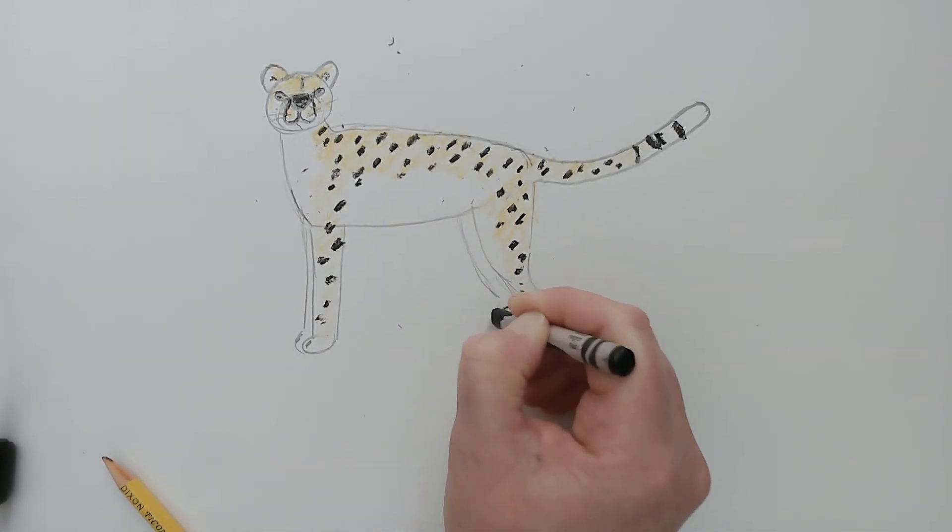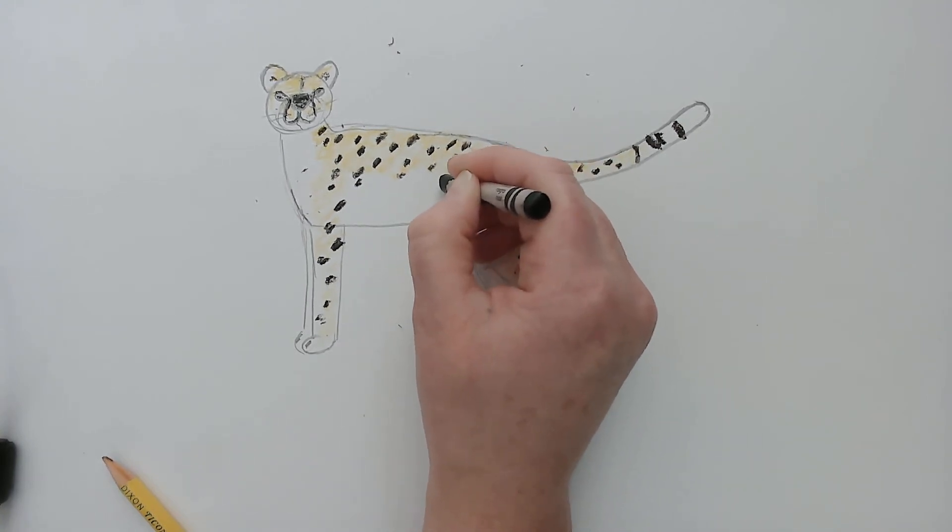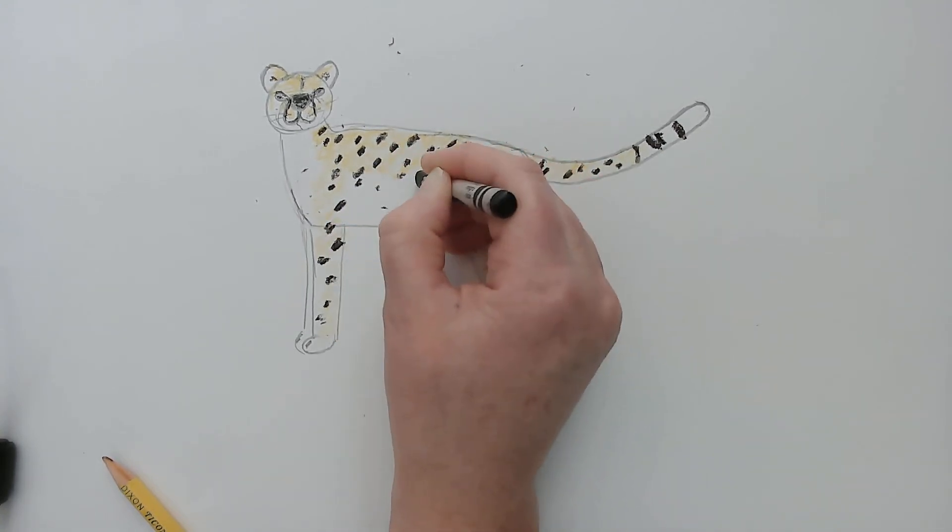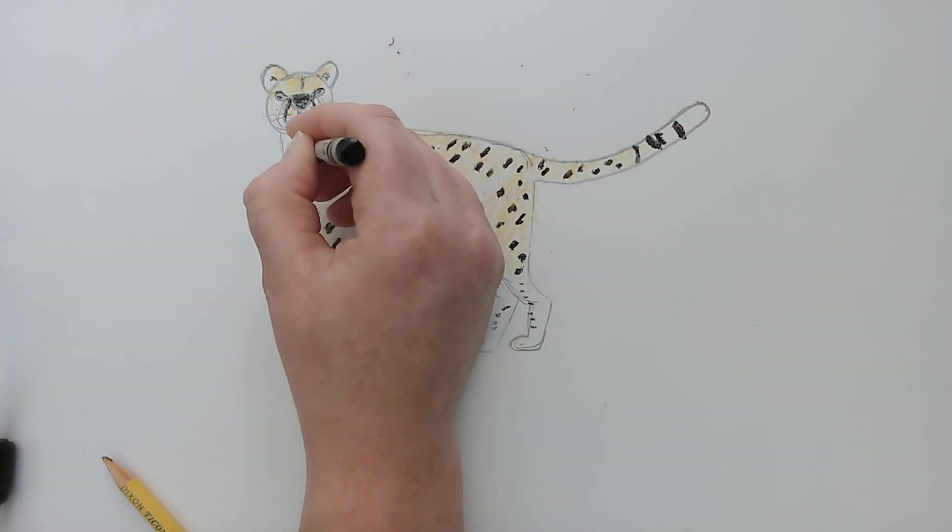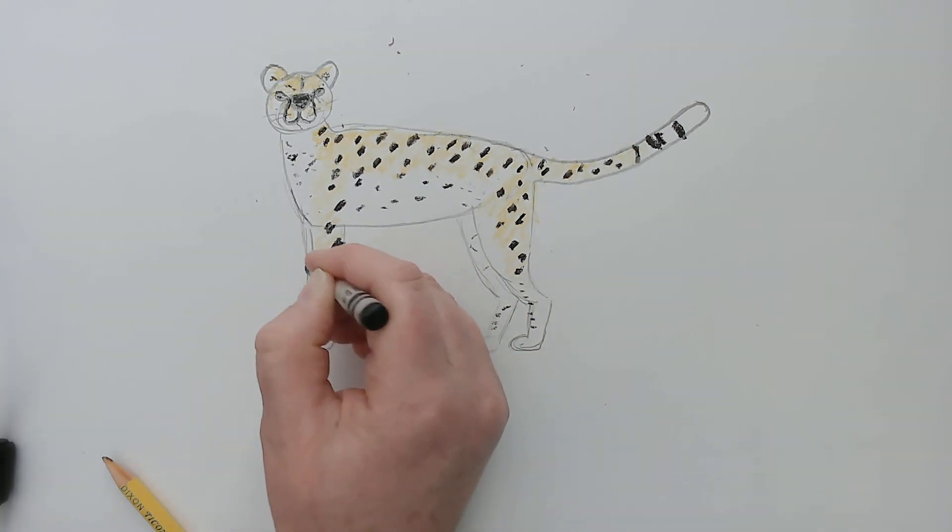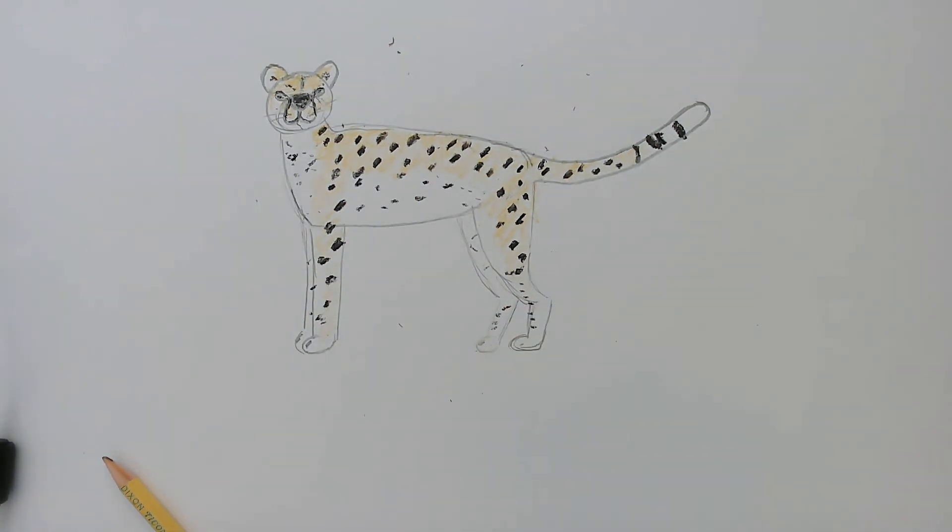I'm going to make it a little smaller as I get closer to the bottom. And a little bit more spread out near the belly and on the neck, a little smaller around the face. Once you've done that, then you can decide again how you want to do the background.